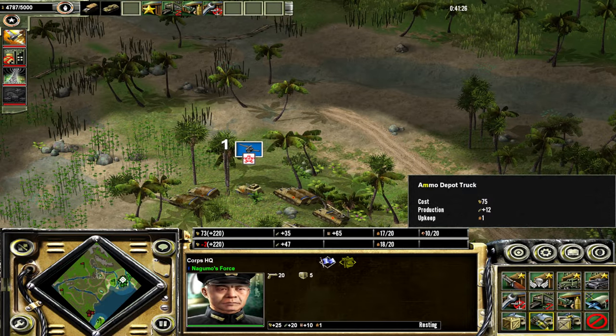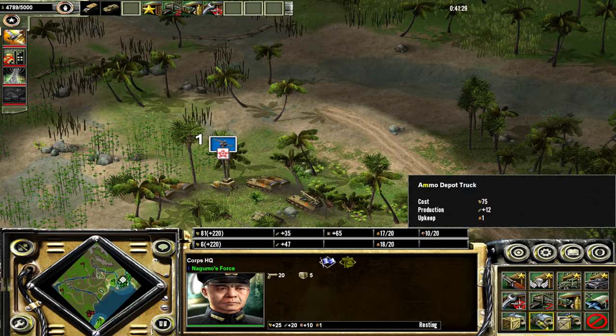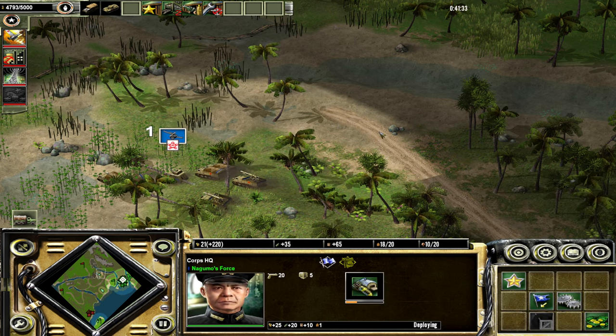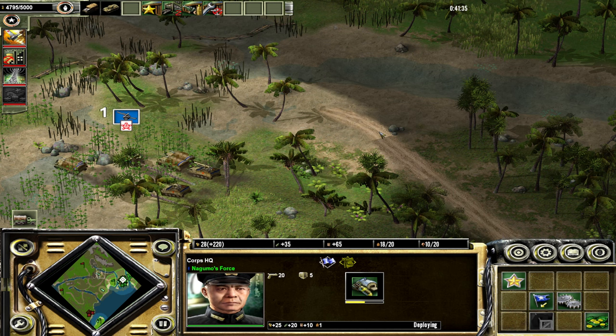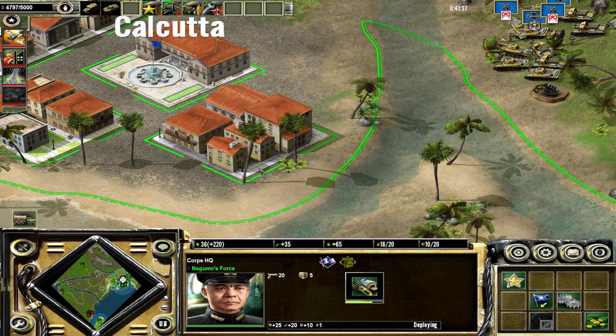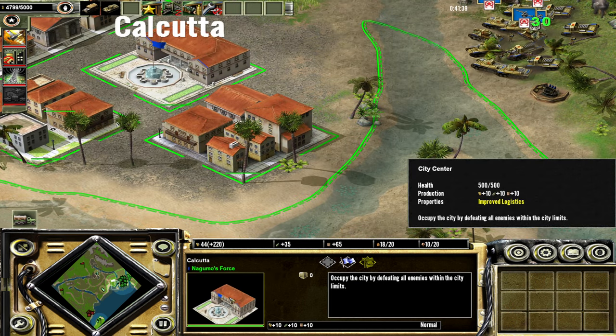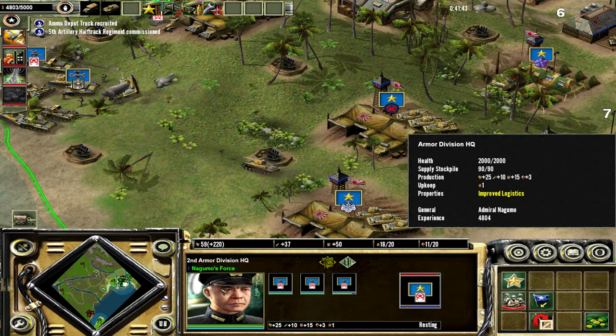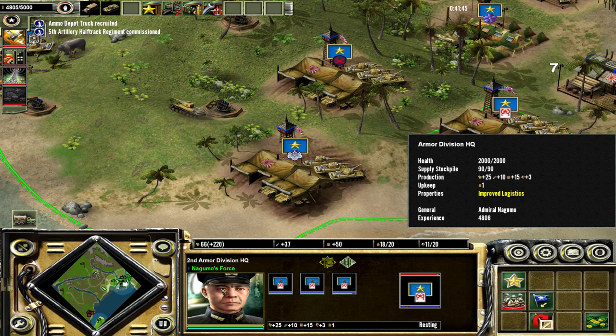We can fork 75 money over. Got a pretty good income right now, which is really nice. Take a drink of water real fast. How much does this give us, by the way? 10 money. Okay. I think these give a pretty good amount as well. 25, yeah. Super good.